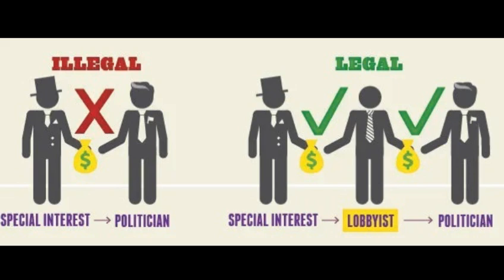You'll see members of Congress who will take on issues defending one particular special interest, and then go out to work for that special interest after they leave. The same is true of all government agencies — that's considered the normal way to do business in Washington. Big government and big business are essentially the same. What's the difference between a corporation and a government agency when the corporation buys the politicians with campaign donations, and the politicians do as they're told in passing laws the corporation would have passed had it been the government? This phenomenon is all too common today and is not specific to just one industry — many agencies with the power to influence our daily lives are corrupted by the revolving door.